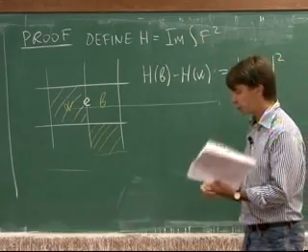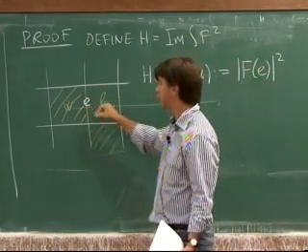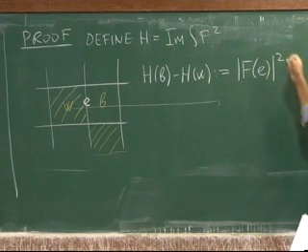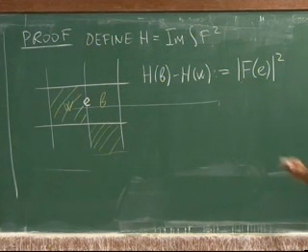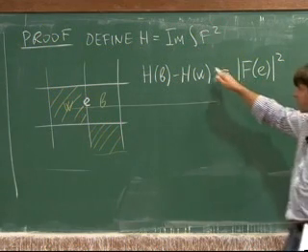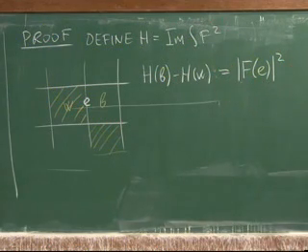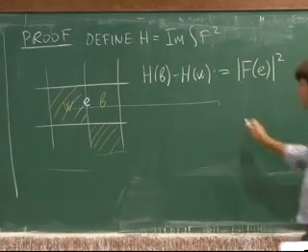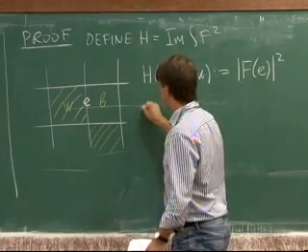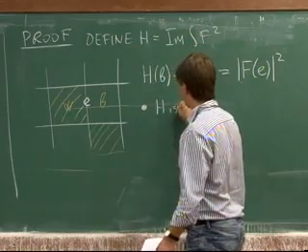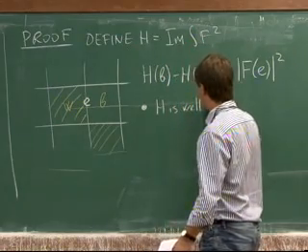But to check it, one has to put these weights lambda bar and see what the absolute value of F squared means. Since we don't need it, I'm not going to do it. But we are exactly doing this. So I will just check that this function is well defined. So the first property is that H is well defined.